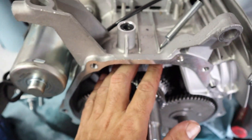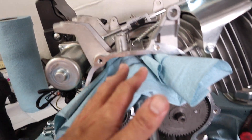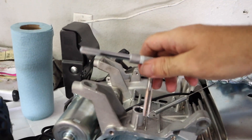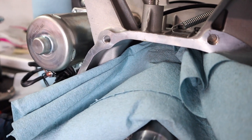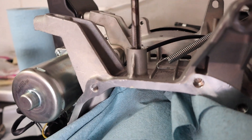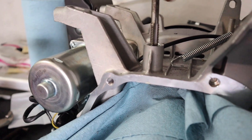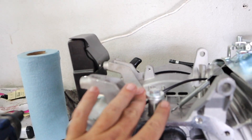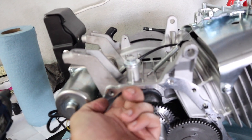Next we're going to put some paper towels in there as a little debris catcher, and then we're going to tap this hole to 3/8 of an inch. The paper towels catch a lot of the debris so I don't have to pull the whole guts of the motor. Before you start tapping, pull the factory gasket out so you can reuse it for your bolt. Keep going back and forth to get it all clean, then throw a bolt in. We got the bolt in there and I put a few washers to help sandwich that gasket. I did it to a 3/8-16. You can do a 3/8-24 but 3/8-16 works pretty good — it's almost the perfect size and you're not dropping down into the actual engine.